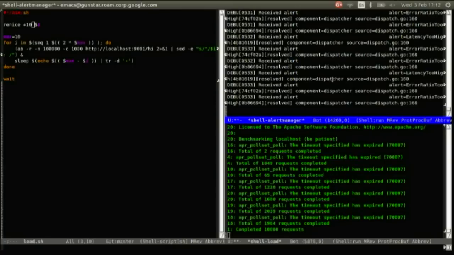Oh, no, it is. It is receiving a notification of an alert that is currently not firing. So Prometheus is constantly communicating with the alert manager to say, hey, buddy, nothing.